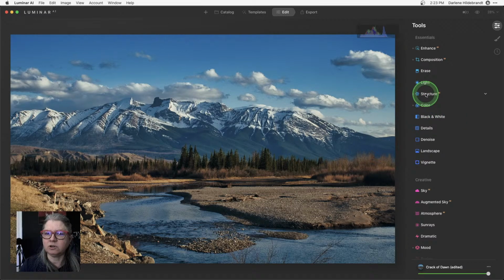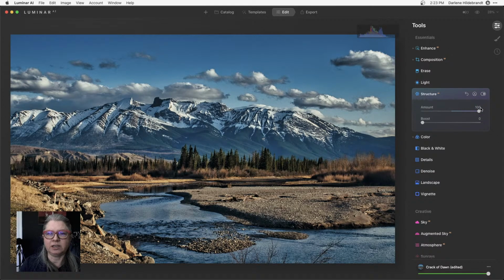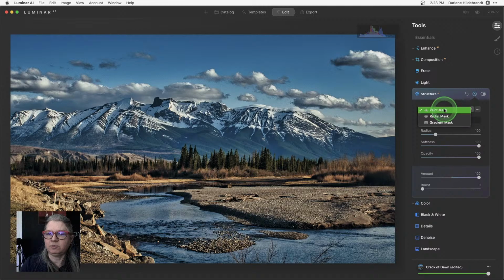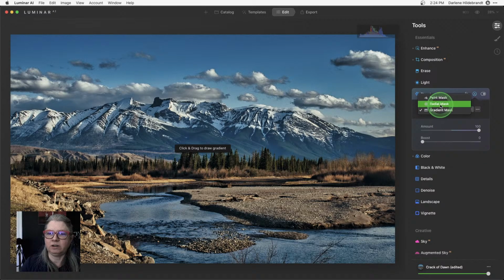I'm going to go and apply some things like structure AI. So I'm going to take this to the extreme. The template has applied it partly, but you'll see what's happening is it's not doing very nice things in the sky, but it is doing nice things in the mountains. And I want to keep it off the foreground as well, because I want to keep my eye on the mountains. So I'm going to mask this one, and I'm going to use a gradient mask this time. Actually, I'm going to use a radial mask.